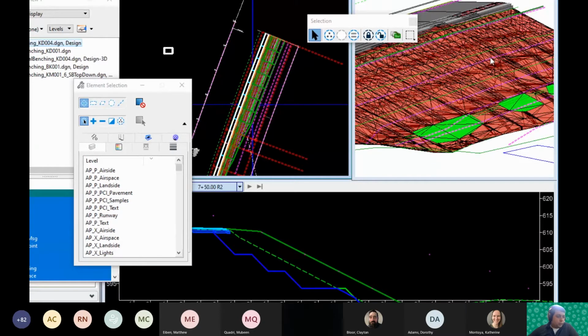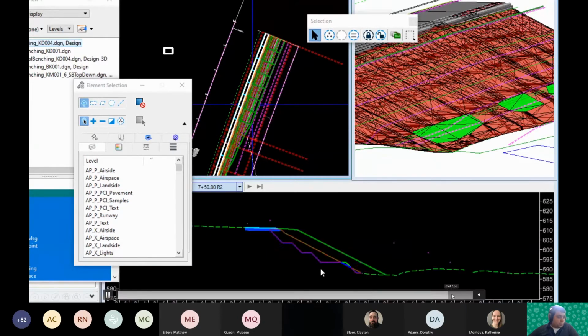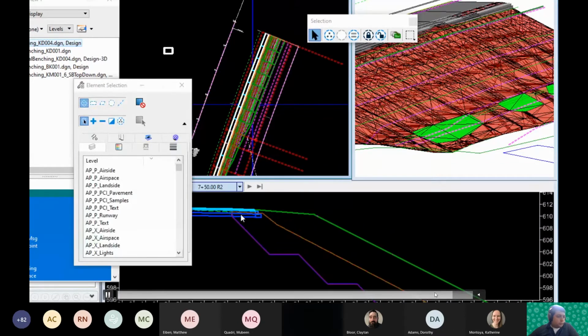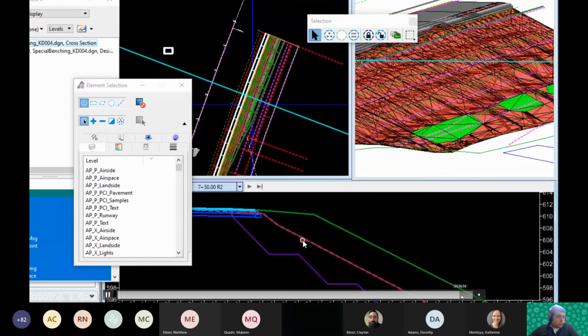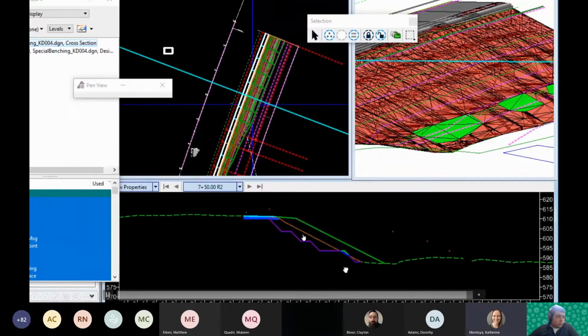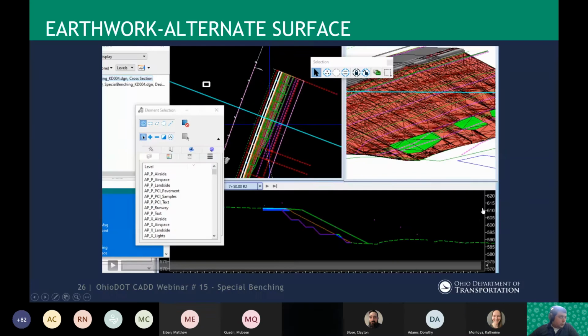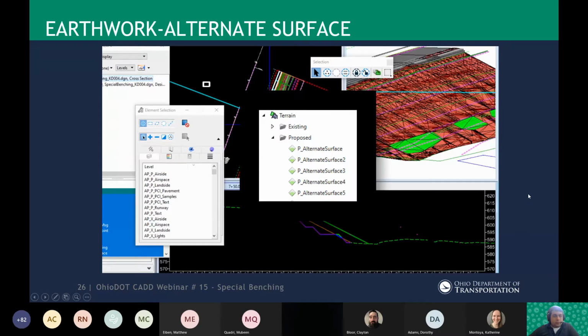So you can see it there. If I change some levels around, you can kind of see it coming through on the cross-section view there. You notice it doesn't pull in that fill condition. We don't want that. We're not even going to show that going on. Okay, so that was our cut quantity. What do we need to do next? We need to get the template so that it can figure out the fill quantity, right, from this bench all the way up to the grading. So how are we going to do it?